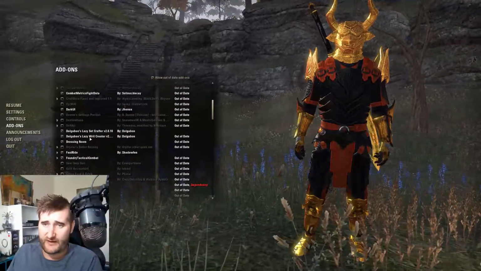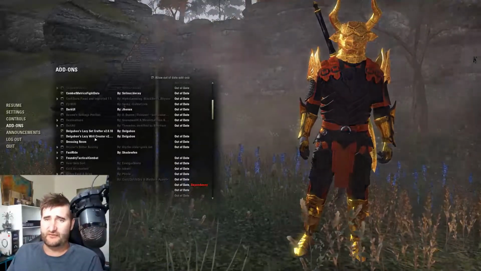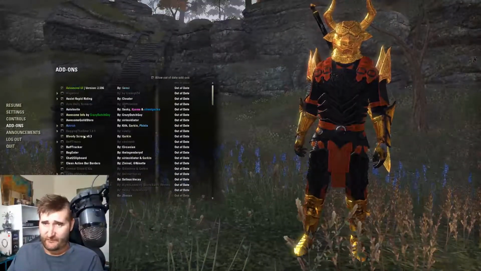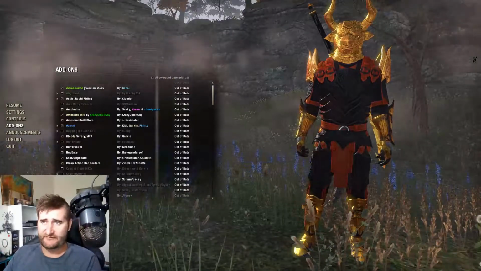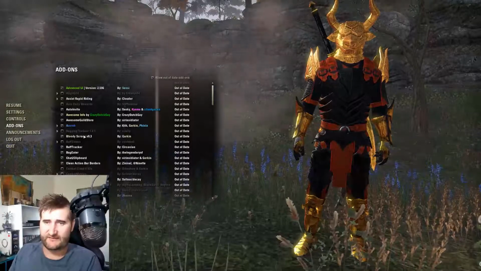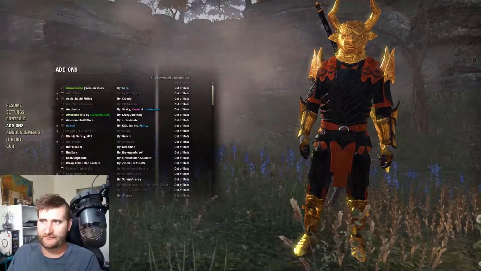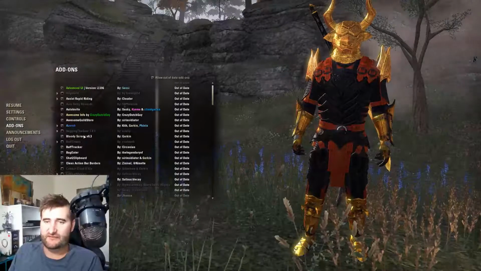Also, another one is Lazy Writ. This is going to do your daily writs for you. It makes life so much easier. Bloody Screen's another one of my favorites. You can set it so that under, say, 30%, your screen starts getting splodges of blood on there. It just gives you a more immersive feeling, and it lets me know straight away that I may be in trouble, and to do something about it.